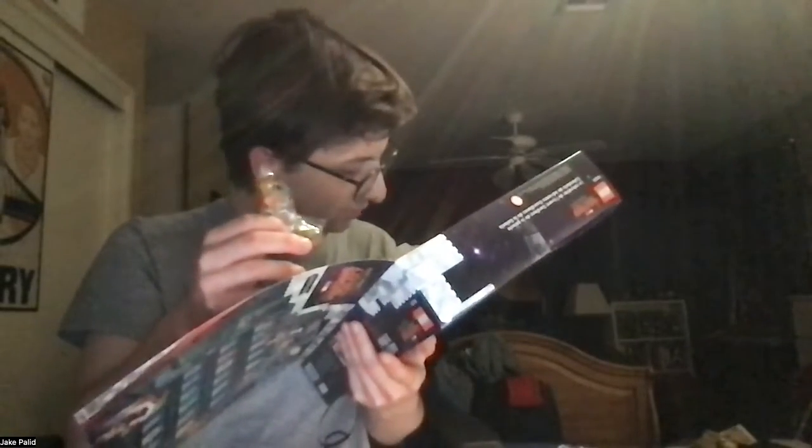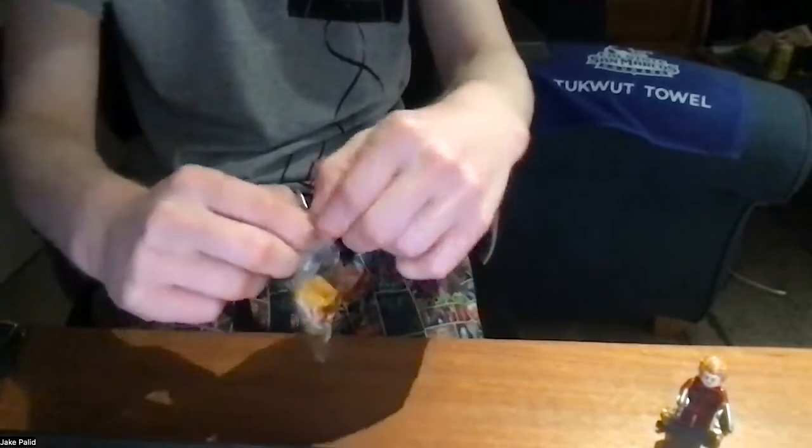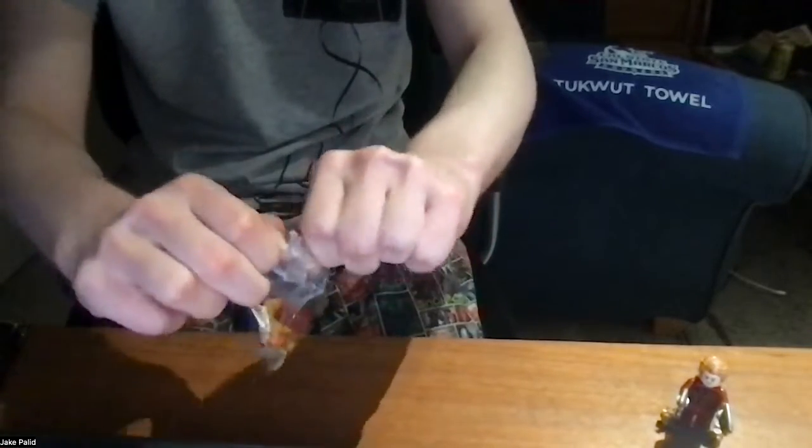Oh wait, this is cool. So this is like Star-Lord's, like his awesome mix tape. And in the next shot, I'm gonna pan my camera down so we can build this. And yeah, I got Star-Lord right next to me because I thought it would be appropriate.